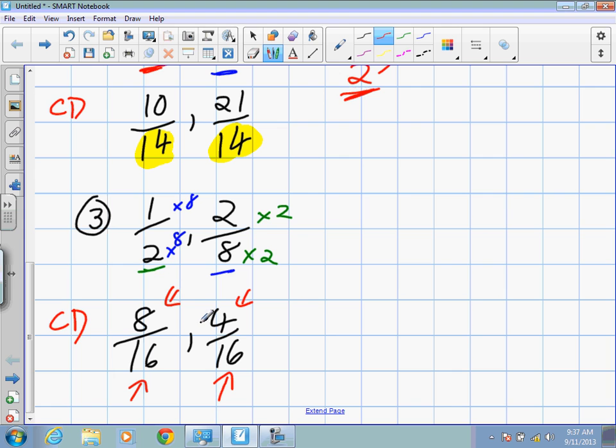Okay? What else is divisible into 8? 16 is a multiple, not a factor. 4. Okay. We can divide these by 4. And if we divide all of these by 4, what are we going to end up with here? 8 divided by 4 will give us what? 2. 16 divided by 4? 4 divided by 4 is? And 16 divided by 4 is? 4 again. These are actually a very low common denominator.